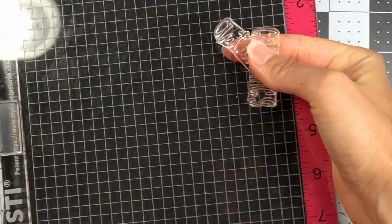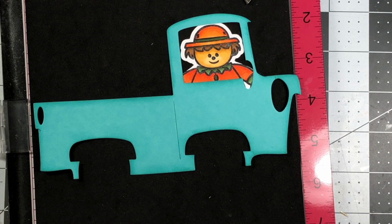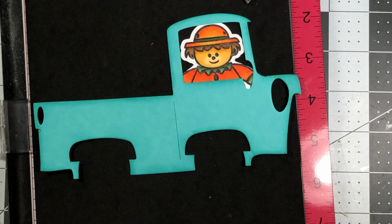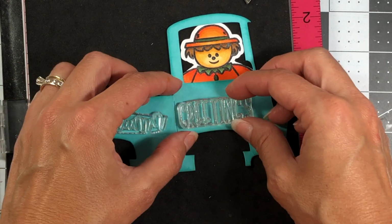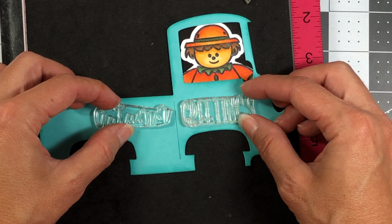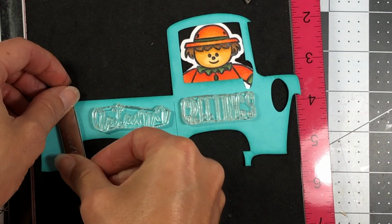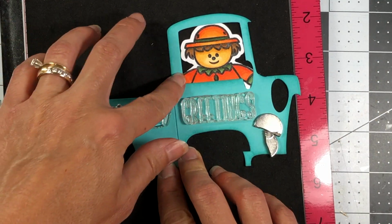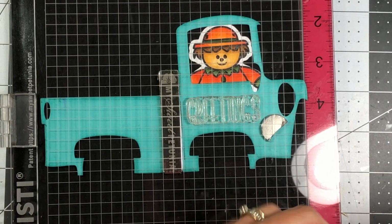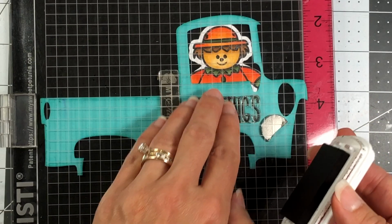So before I add this piece to my card base, I'm going to put a stamp on it. And rather than using the stamps that came in the stamp set, I'm choosing to use the Words for Wreath and using the Autumn Greetings sentiment, because this is a fall card or an autumn card, and I just like this saying better. So I'm going to go ahead and stamp this in here. And maybe I think I'm going to do them separately. So I'm using my chocolate ink from the Stamps of Life, and I'm going to ink up the word greetings.